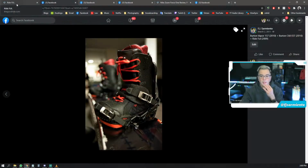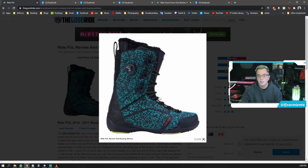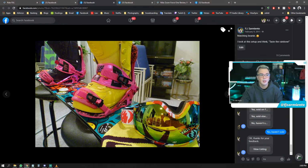I would show you a boot with traditional lacing, but I actually ended up getting rid of all of my traditional lacing boots, and I'll explain why. These were one of the first boots I got, and you can see here based on the design, it's got the hooks on the top half because you have to be able to remove those laces pretty quickly to get most of your leg out, and then you've got the boots lacing on the bottom. Similar, I used to have the DC Park boot. I like this because it was a funky two colorway. Again, hooks up top and then traditional kind of lacing loops on the bottom.